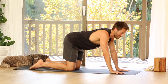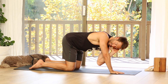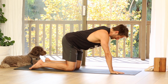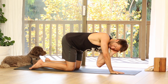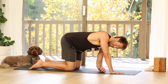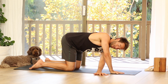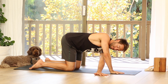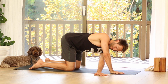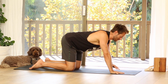Come back up. Let's do it on the other side. Hand behind your head, exhale. Inhale, twist, open up. Exhale. Inhale, twist, open up. Exhale, twist and hold. You can stay here upright or slide the hand all the way with the elbow bent and lower the shoulder. Come back up onto your hands.